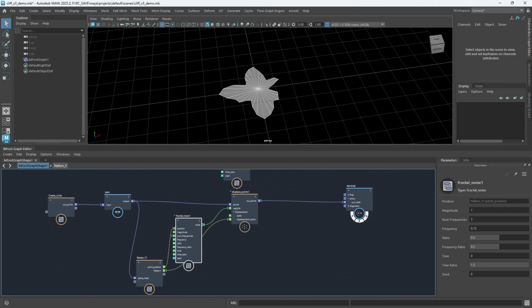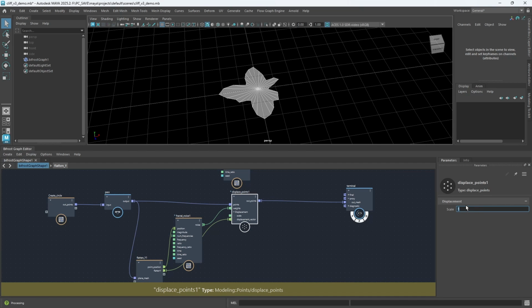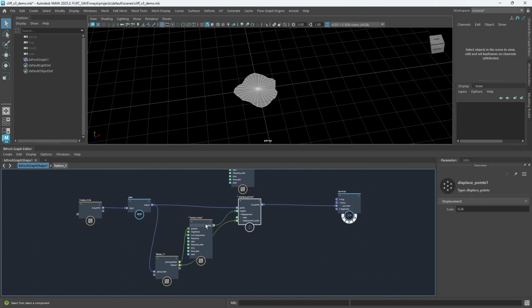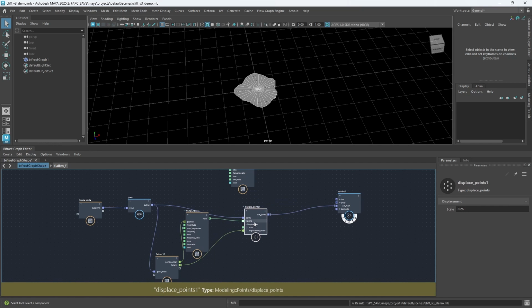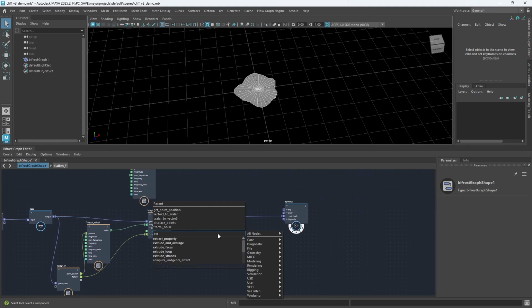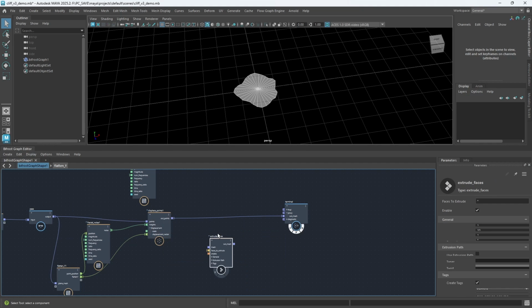And now we need to control the overall effect, which I want to be subtle, so around 0.26. I'm rounding the values I have in here. And from here we can extrude the faces, so we need to create the geometry.